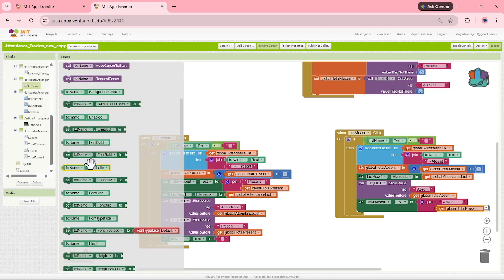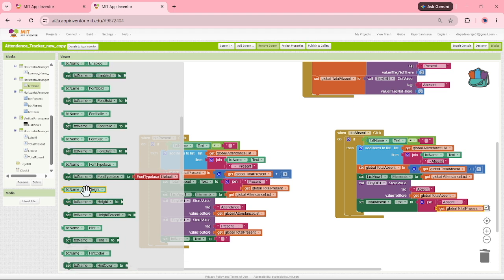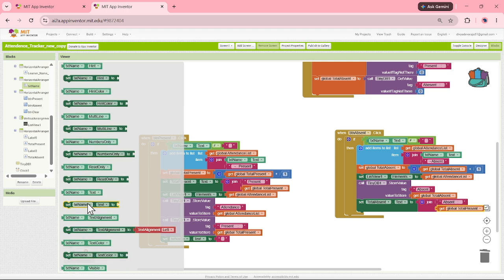So I would say set text dot text. Let's see, yes, text dot text is present.